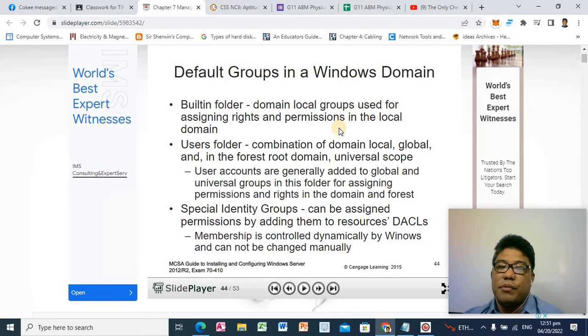Special identity groups can be assigned permission by adding them to resources DACL. Membership is controlled dynamically by Windows and cannot be changed manually. Ayan. So we have sa default group, built-in folder, user folder, special identity groups.